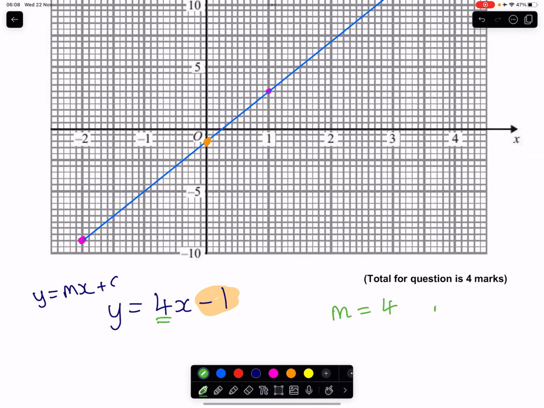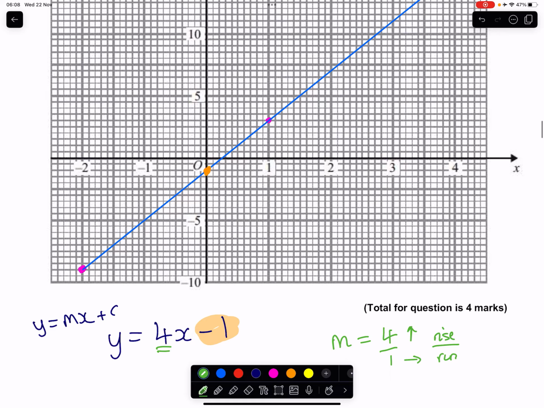And our gradient is a rise over run. It's the steepness of the line, which if we have a whole number like this, we can write as 4 over 1. So what that means is that we're going to go 4 up for every 1 to the right. Now that's not 4 squares for every 1 square along. It's based on the scale that we have here. So if I'm going 1 up to the right, then that would take me to here. And then going up 1 involves a jump of 2 here, a jump of 2 here, followed by another jump, followed by another jump, followed by another jump. So there's your plus 4 there going rise, and there's your plus 1.